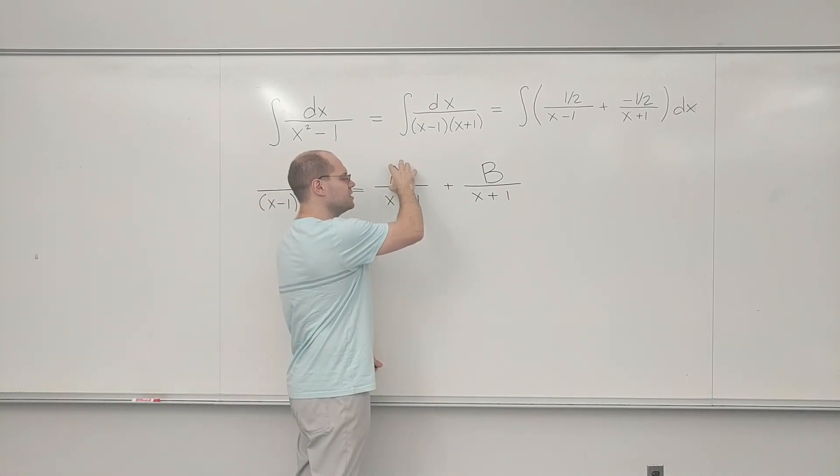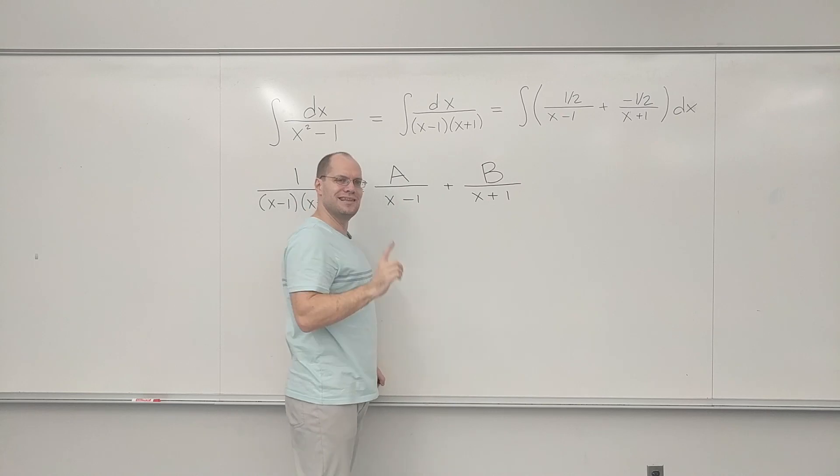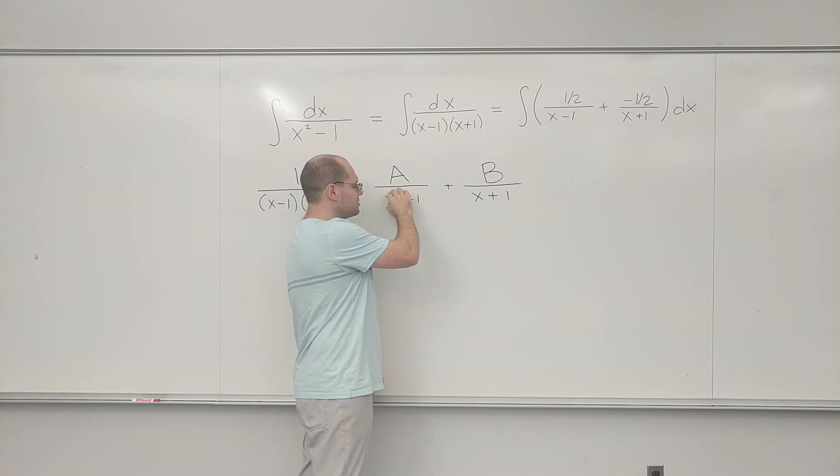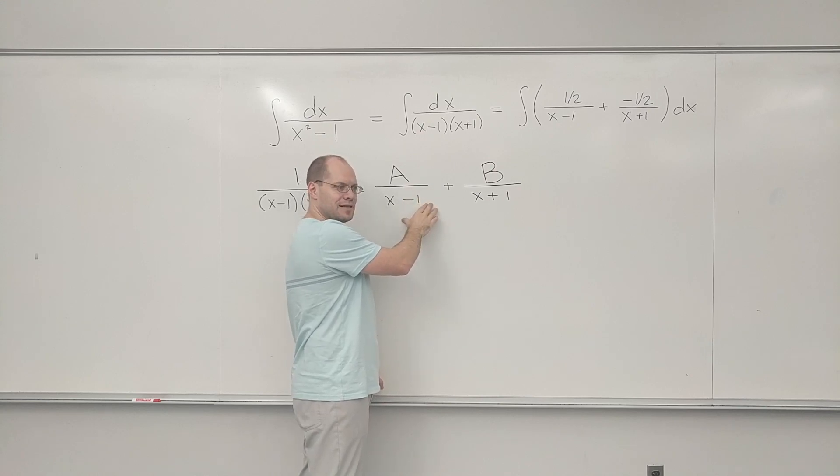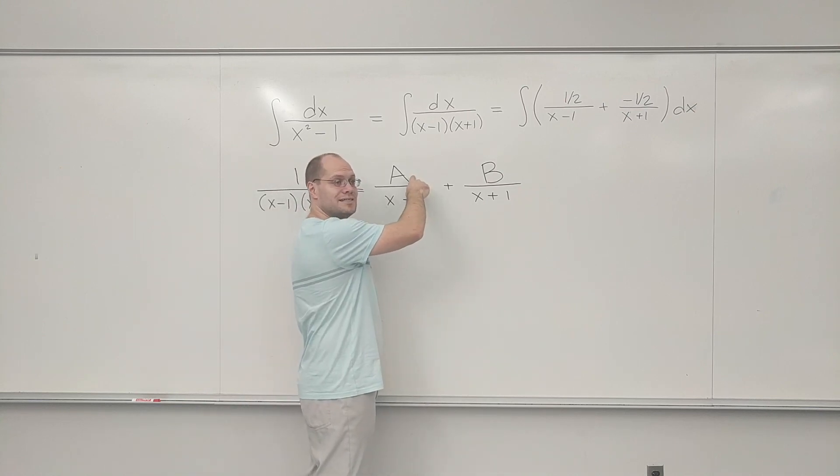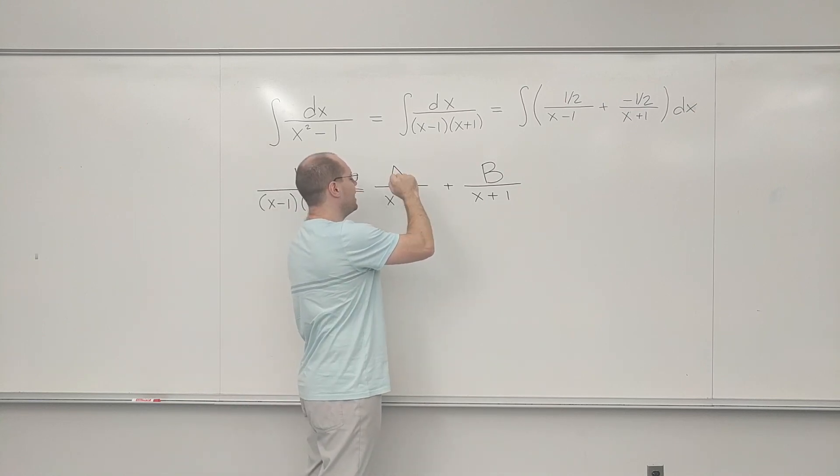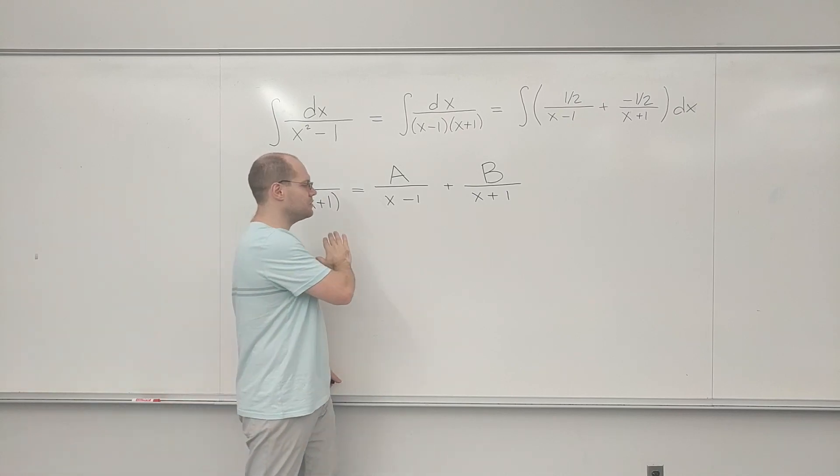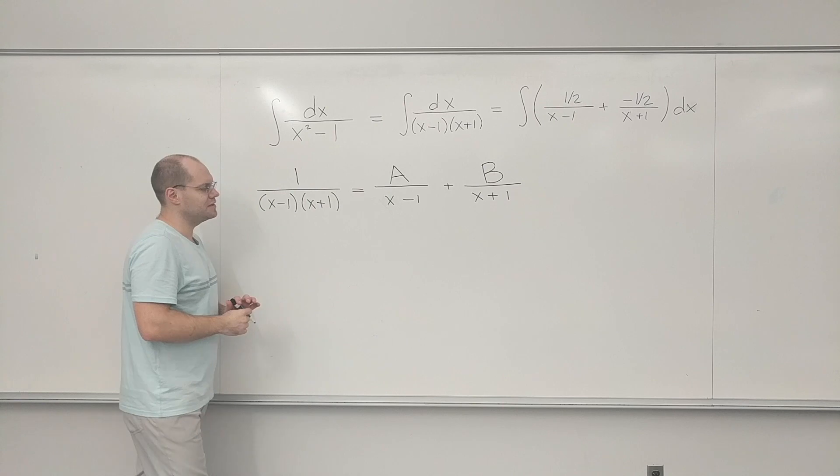And here is one rule in all of this. The numerator, the degree of the numerator, has to be less than the degree of the denominator. The degree is the highest power that you see in the denominator. In this case, it's x to the power of 1. So this is called a first-order polynomial, first-degree polynomial, also known as a linear polynomial. So whatever you see on the bottom, what you have on top is always one degree less.